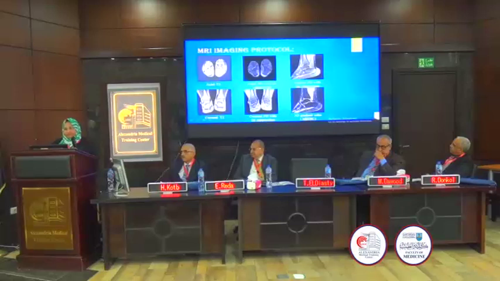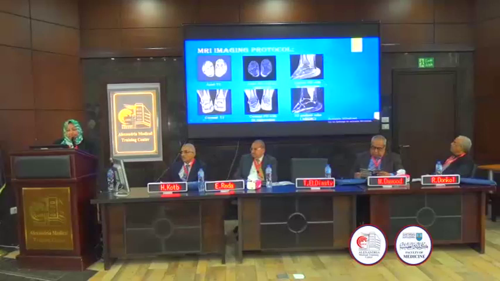Protocols differ from one center to another, but what needs to be done is two axial sequences, usually T1 and fat-suppressed sequences, either proton density fat suppression or T2 fat suppression, and two coronal sequences, usually T1 and again fat suppression techniques, either proton density, T2 or STIR, and at least one sagittal sequence, at least to include sagittal proton density fat suppression. The 3D sequence is helpful in evaluating the cartilage and other cartilaginous structures.